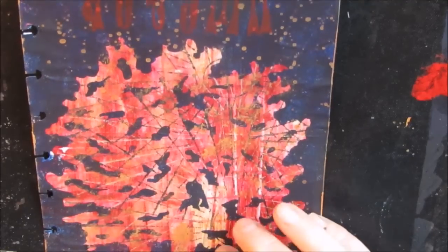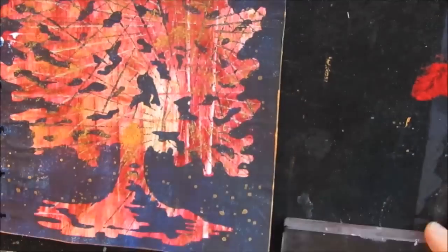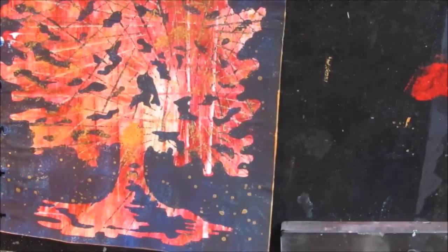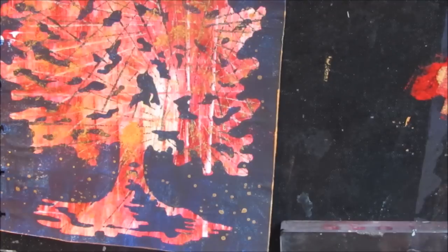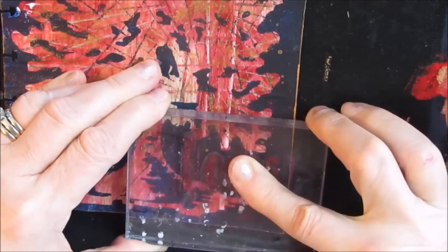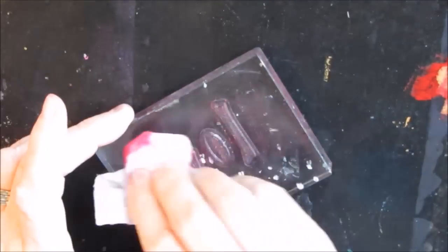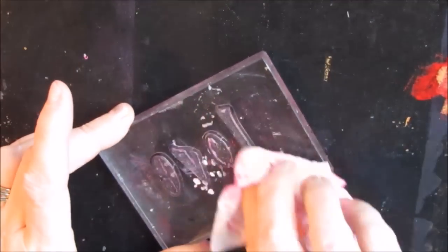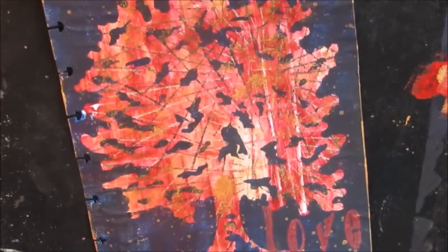And I'm sorry this is off screen, but I'm basically doing the same thing, stamping the word love down below to finish my phrase. So I position the letters where I want them, and then press it onto the acrylic block, and that way you get the spacing. One way though, if you don't have as much room, is to stamp them separately, because you can get them a little bit closer.